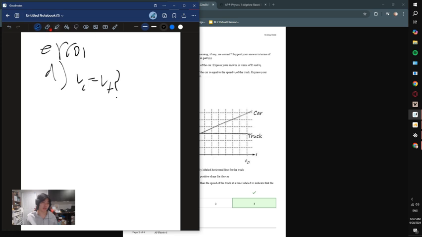So I need to erase this too. We don't need to know. We just need to know what I tried to do. So what I tried to do is integrating A of X. What I put there is A prime of X equals V of X. So this is just something from calculus. I don't know why I tried applying that here when we were given no formula. Since A prime of X equals V of X, that means V of X equals a prime of the previous formula, which my incorrect one was Vt squared over 2d.